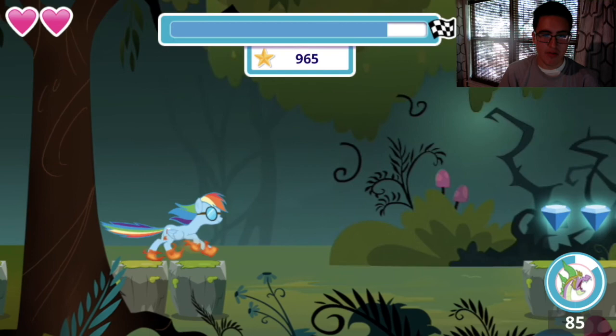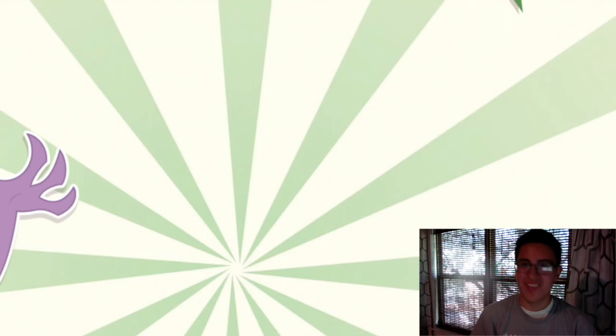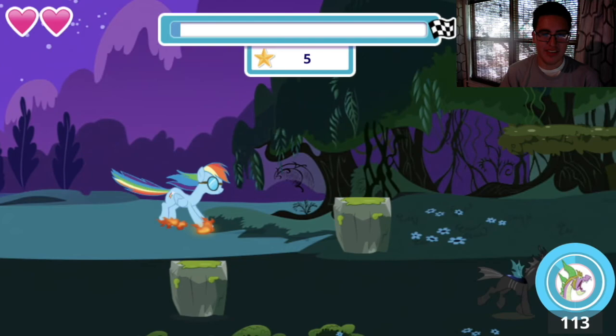Come on, you're fearless. You're the most fearless pony ever. Come on. Oh, yeah. Oh! Oh, jeez! I wasted the giant spike to the finish. Okay, that was a waste. Why did I waste that? Okay, still, I can still summon Dragon Spike again.